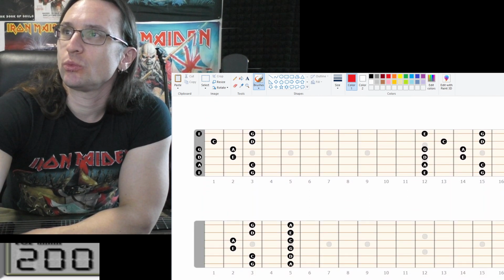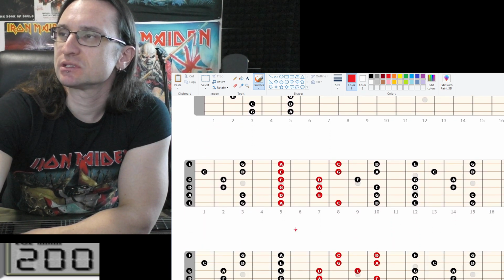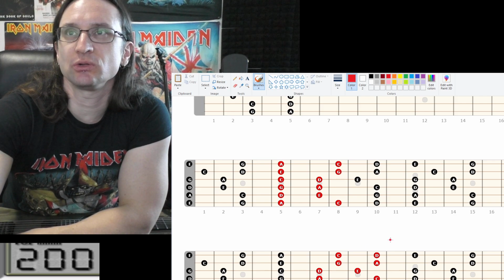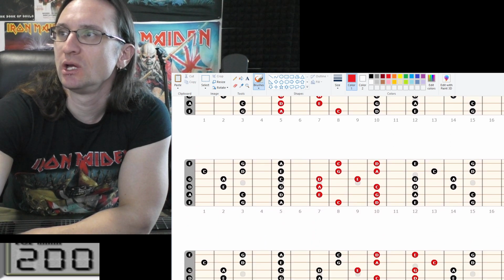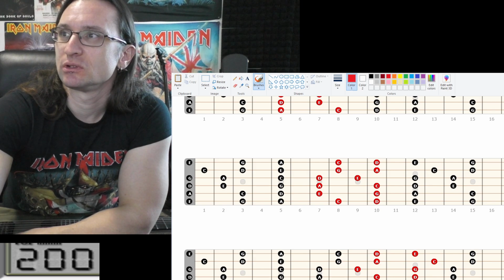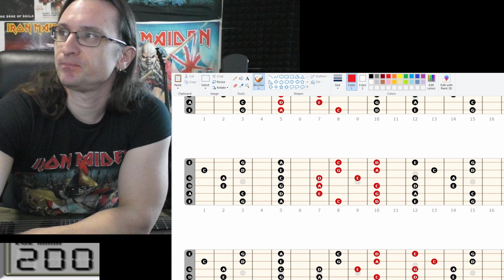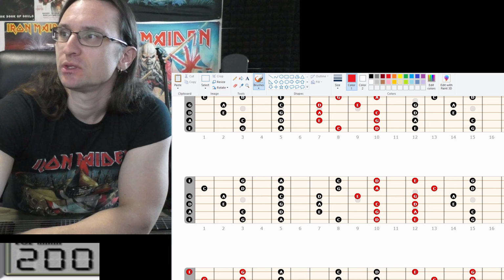So this is going to be for future reference, so you can see how the shapes all lay out in one thing. And we're going to do things to help memorize it all. Instead of just one shape at a time, we'll be going up and down several shapes, or really all the shapes, in various ways, so this way you can really learn that fretboard.